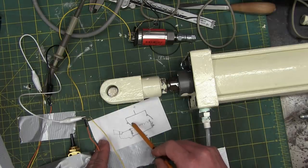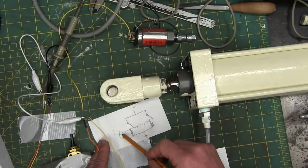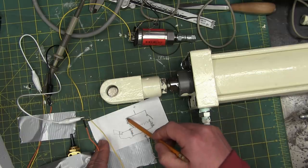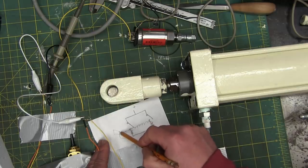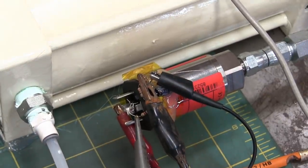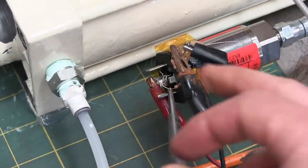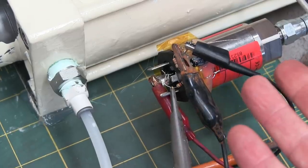So when the switch is open, that is, the magnet isn't anywhere near it, the oscilloscope doesn't measure any voltage. And then when the magnet comes close, there's current flowing through there, and we see a voltage drop. Okay, we got the oscilloscope rolling away there, and we are testing out the pressure drop. Of course, this is a current device, 4 to 20 milliamps full scale. We're looking at half that, so we'll be getting 10 milliamps.